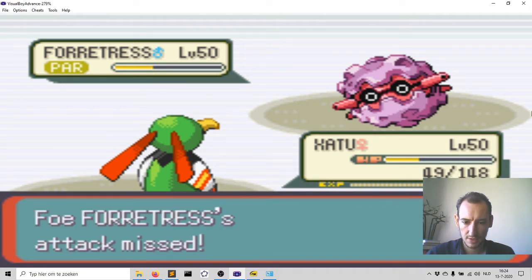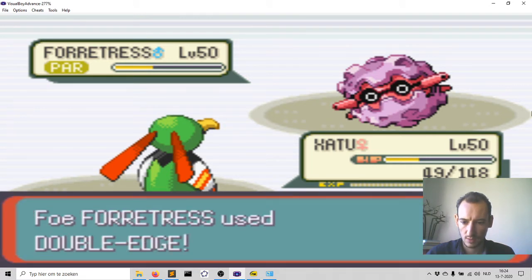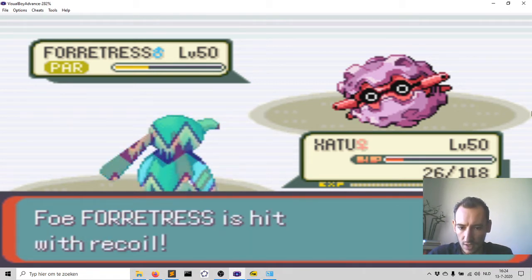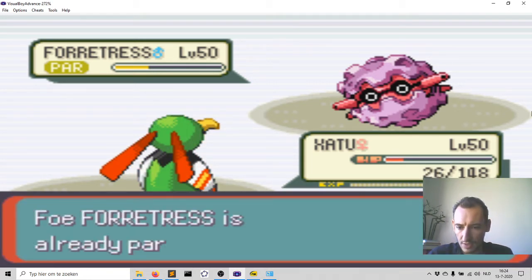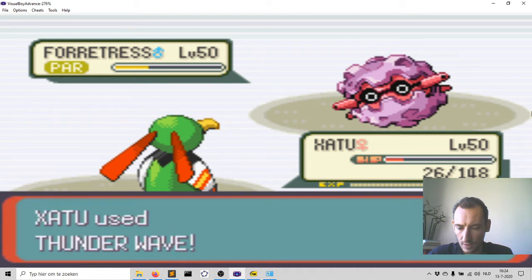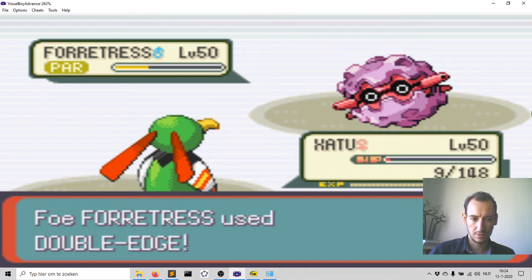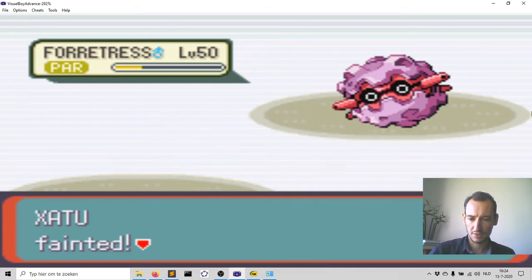And in the meantime, it's running out of Double Edge PP. So, and with Struggle, it does even less damage. So then it won't knock itself out as well. So I think this is definitely the dependable way to go, the safe way. Even though it takes a little bit longer, we really need to have some patience for this run to work.